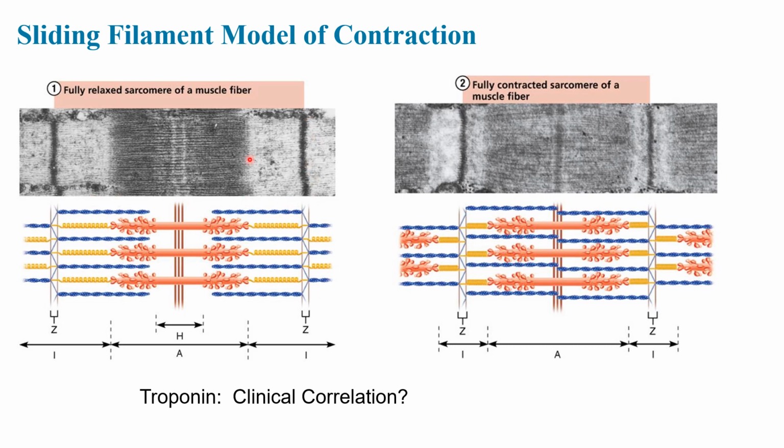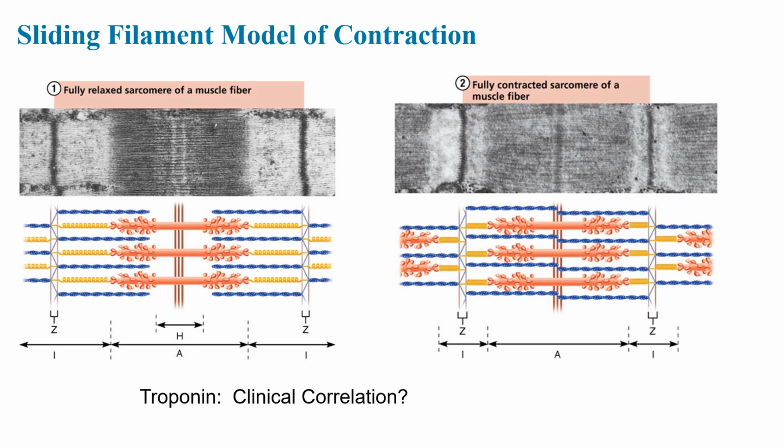Okay, the I band is actin only. The A band is overlapped actin and thick filaments. So thin filaments and thick filaments overlapped. There is this lighter zone that's only thick filaments. You see there's no thin filaments here. That's called the H zone. And so what happens is we know it's a sliding filament, first of all, because the Z discs get closer together. And notice that the I band all but disappears.